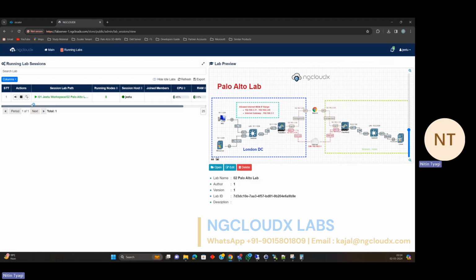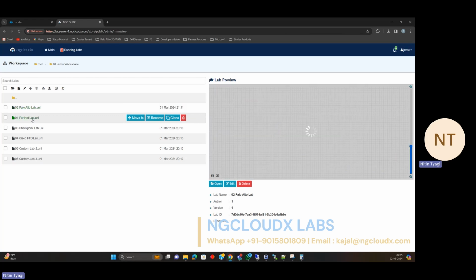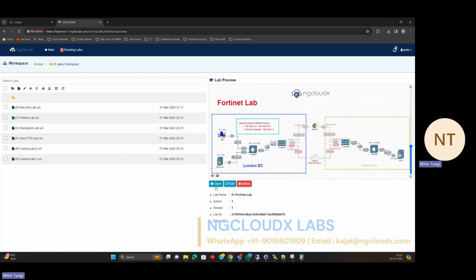It will wipe off the entire configuration, and then you need to do your configurations from scratch. Okay. So you can just stop your labs, and start your other labs, right? So no need to destroy your labs. Destroy labs are only needed when you need to recreate something again and again on the same topology. Okay. So this is as simple as that. So let's take an example. I'm going into Fortinet lab right now.